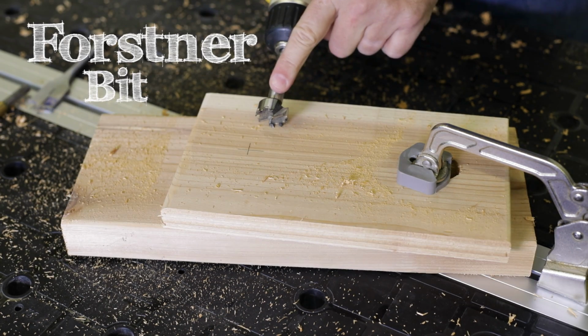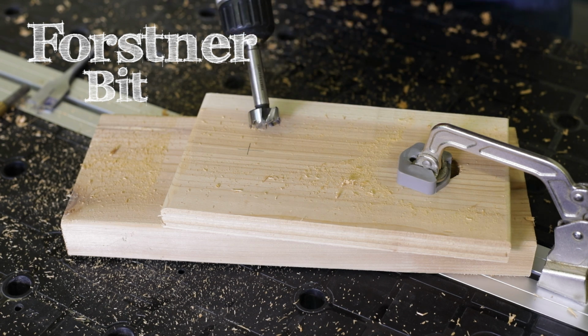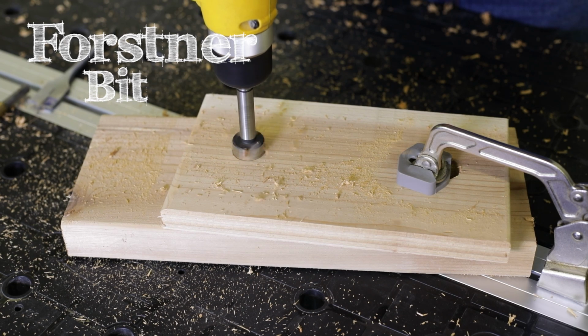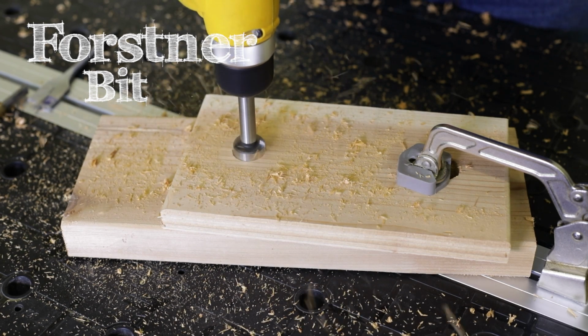Another option for large holes is a Forstner bit. It drills with more of a shearing action, so it's less likely to leave a rough edge, and it will leave the sides of the hole smooth.